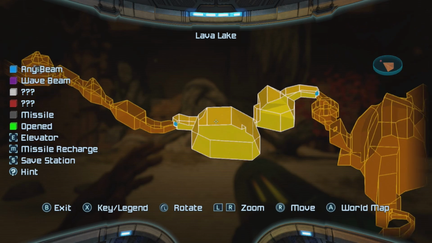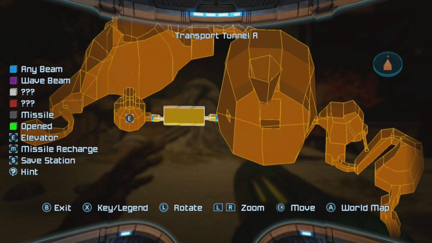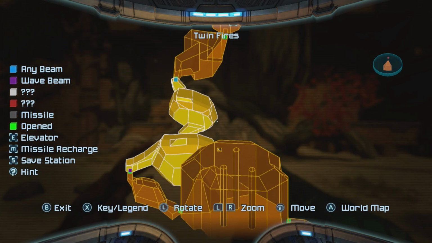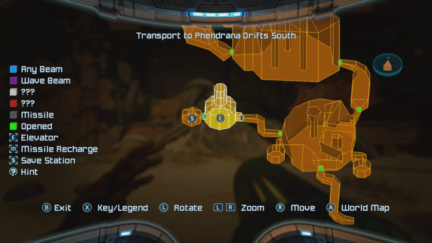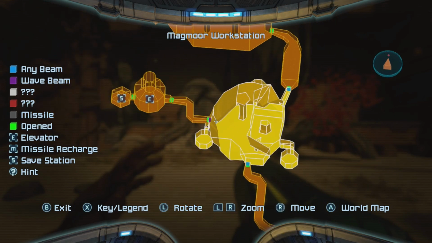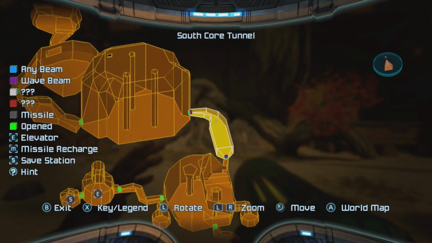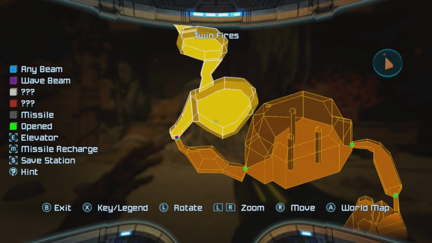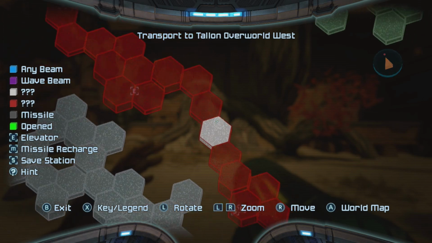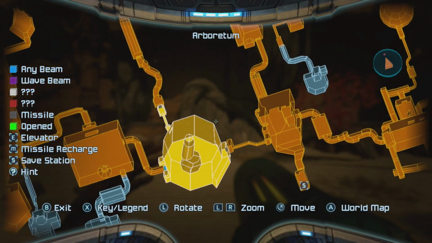So if I just spin this around, this is where I just was. From Phendrana, then I went down. And then we did this. Then we went up. Can't do that. Then we went up through here. Then I went to Tallon Overworld. From Tallon Overworld I checked, and there's nothing. So then Chozo Ruins. Somewhere.